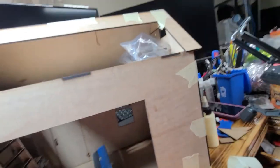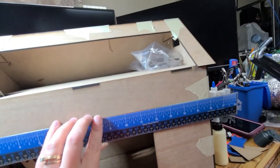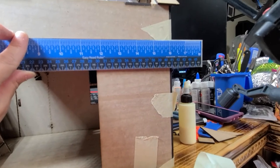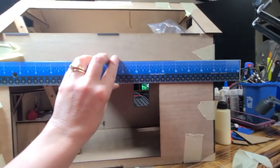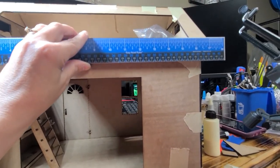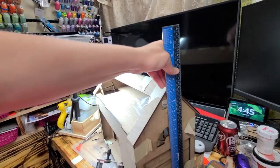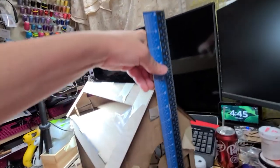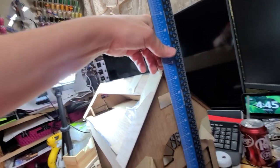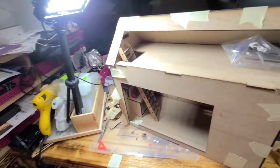The interior is just under 8 inches wide. And the exterior of it is 16 3/16 from the front to back. That's not including the roof. The roof is a little bit wider. So just so you know. And then the total height, it's around 13 3/4. So it's pretty cool for a garage for 1/12. I like it.